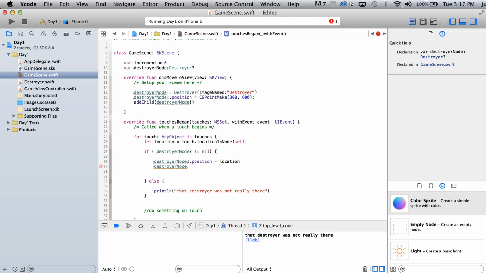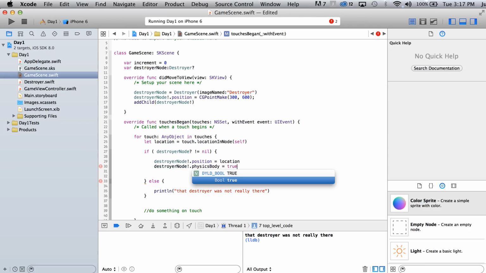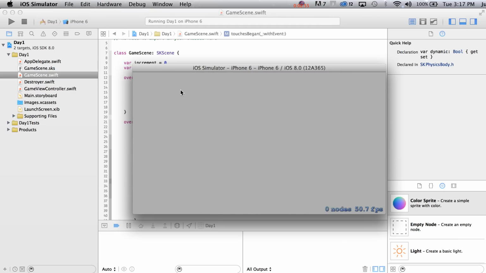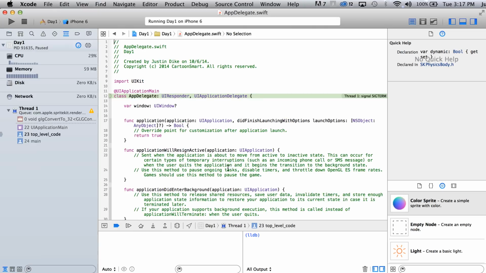Now this time around, let's set the physics body to equaling true, and then let's run it again. And you know what? I'm sorry, I missed one thing here. Set our physics body's dynamic property to being true, and let's give it a shot. Okay, now you can see he just kind of drops away, and he does it really fast, and I sort of wonder if maybe when we move him around like this, he's keeping some of his velocity from before.